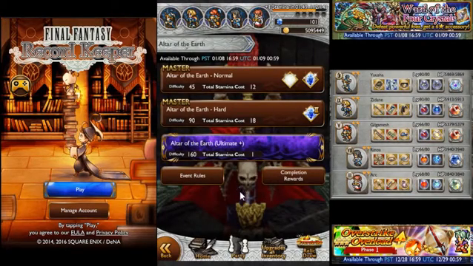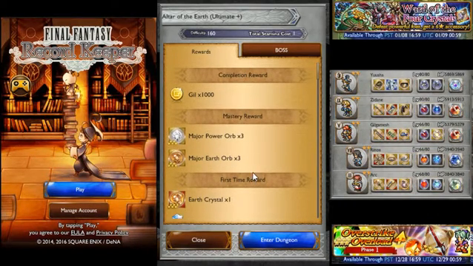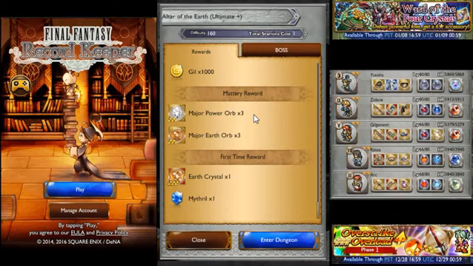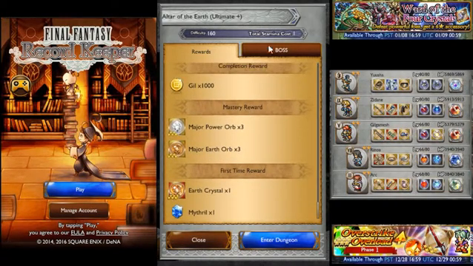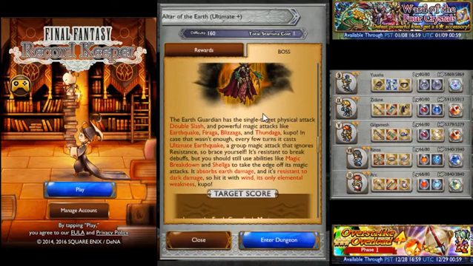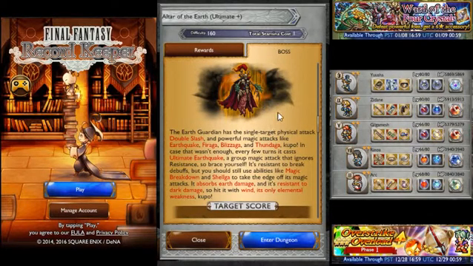Let's take a quick look at Ultimate Plus. We get 1,000 gil, major power orb times 3, major earth orb times 3 for mastery, and for first time reward, earth crystal and mithril. See what he does here. Okay, same thing, he does double slash for physical attack, earthquake, Firaga, Blizzaga and Thundaga for magic, and every few turns, like the last boss, he uses ultimate earthquake.